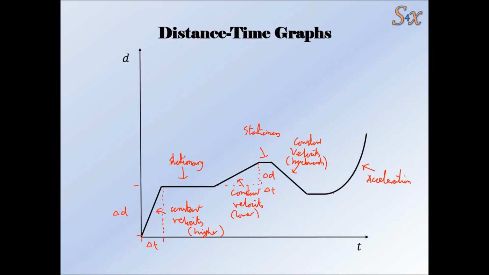Okay, so this one is starting at a low velocity, so we've got low velocity here, and high velocity up here. You can see the gradient's much higher near the top. So we've got an acceleration from low velocity to high velocity. A curve that starts steep and gets shallower is a deceleration from high velocity to low velocity.